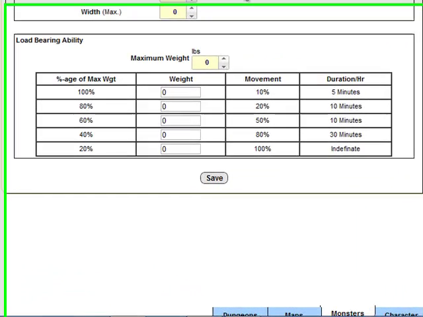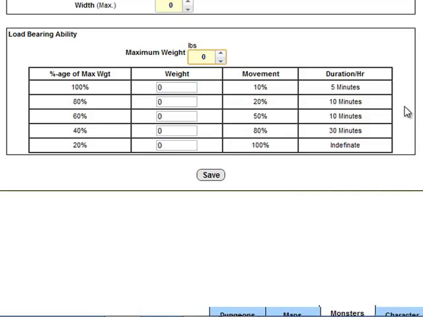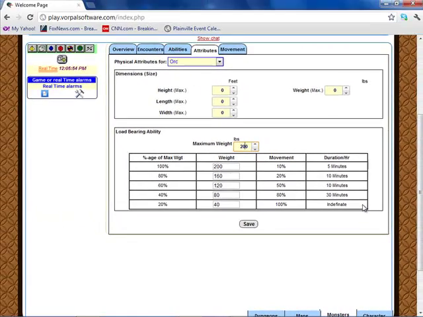The load-bearing capacity function is actually pretty straightforward. All it is, is an algorithm that applies different movement rates and carrying capacities based upon the maximum carrying capacity of that monster. Like say that a plains orc can carry 200 pounds. Well, that means if he's carrying his maximum weight, he can only move at about 10% of his normal movement rate because he's basically staggering under the load, and he can only do it for about 5 minutes at a time before he's exhausted. Okay. However, if he's carrying 80 pounds, which is a pretty good approximation of a good-sized hobbit, he can move at about 80% of his movement rate, and he can do so for a half hour at a stretch. And at 20% of your maximum weight carrying capacity, you basically can move for an indefinite period of time.